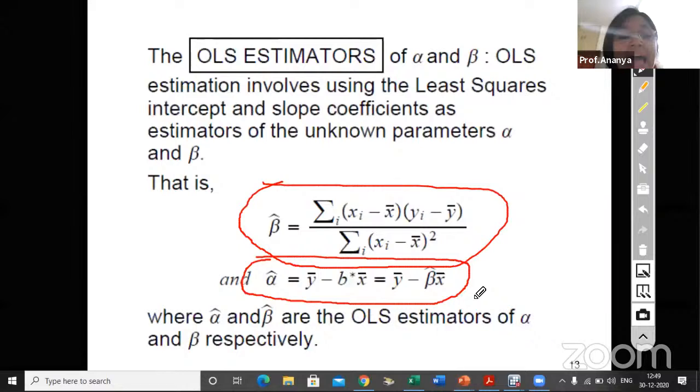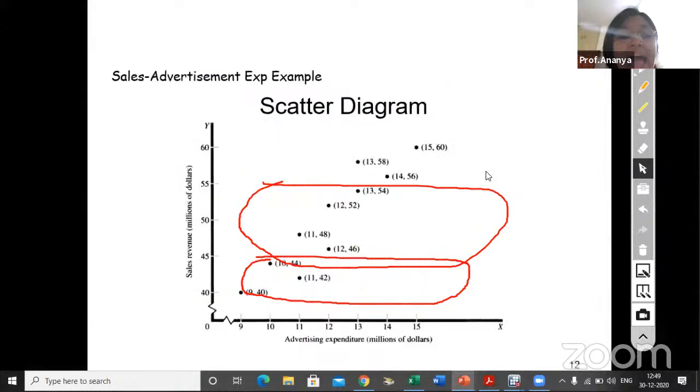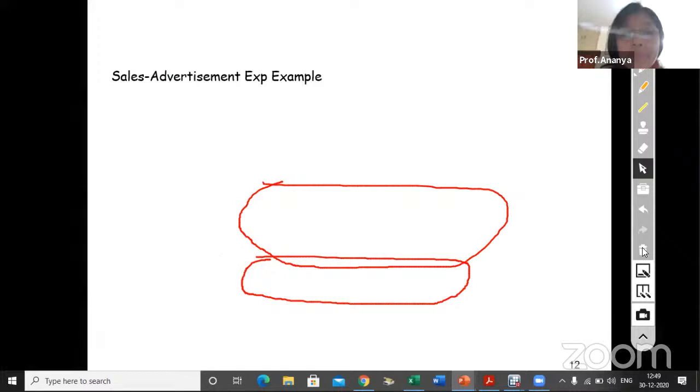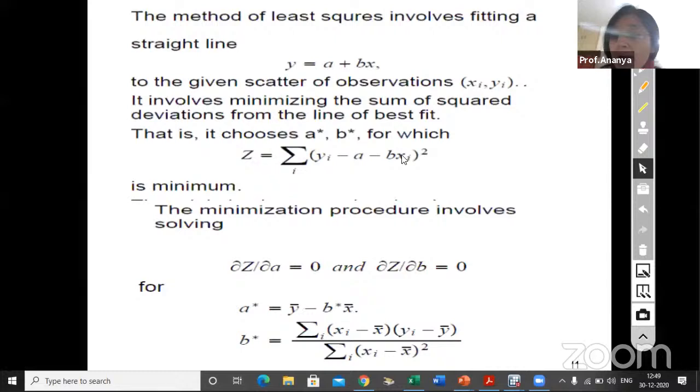So what we've done so far is to see where these formulae are coming from. They're really coming from this particular exercise where you are minimizing the sum of deviations from a straight line, and you're choosing a line of best fit, which is to say you're choosing that intercept and that slope which minimizes the sum of square deviations of the actual observations from that line of best fit.